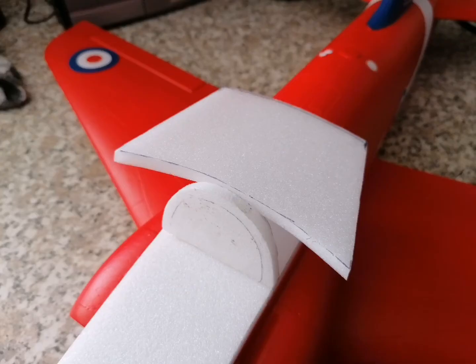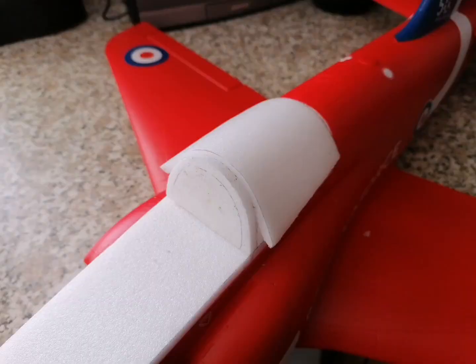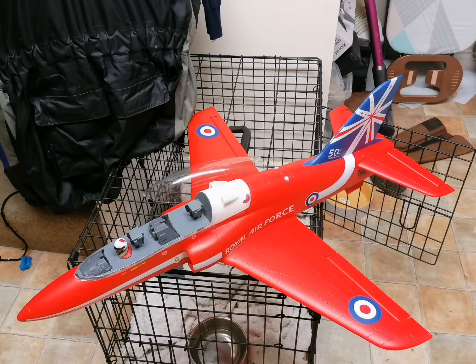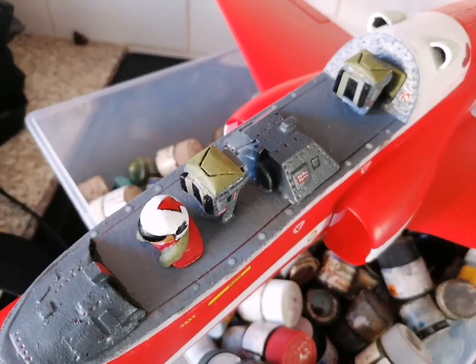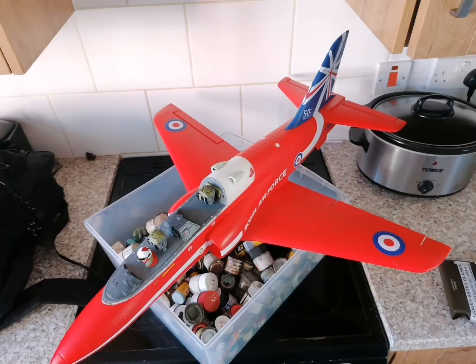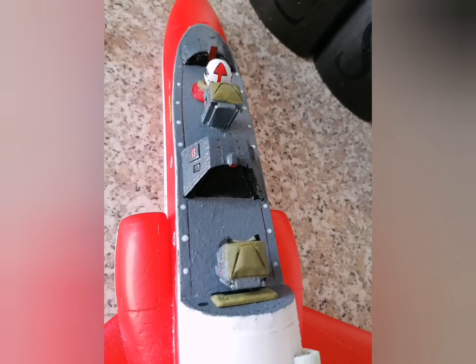The base is made from 6mm foam Depron, and the parts inside are made from green foam, which is all hand carved, so you can just let your creative skills run riot on this. The pilot has also been painted in the correct Red Arrows colours, and I've made the inlets above the rear section as well as per the scale machine, and I've added little bits and pieces here just to make it look a bit more in depth and a bit more real.